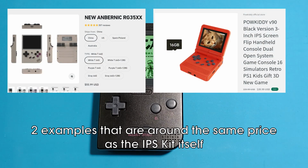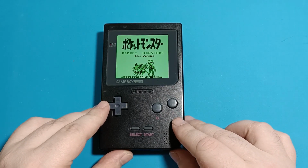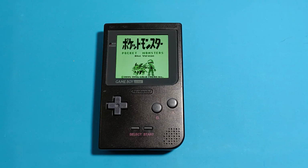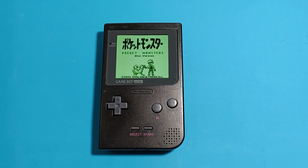So I myself am torn on it. I will use them to keep these devices from ending up in the trash, but I will also avoid them if I can. Now, what I would like to see is how much an OLED would improve the battery life. That would be really interesting to me. And I hope we will see OLED displays for Game Boy Pockets in the near future.